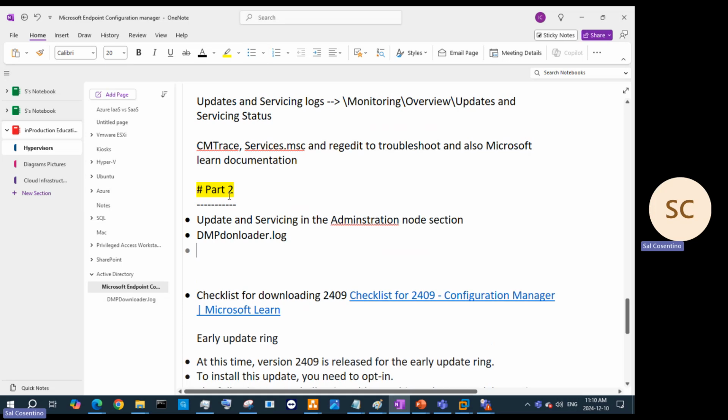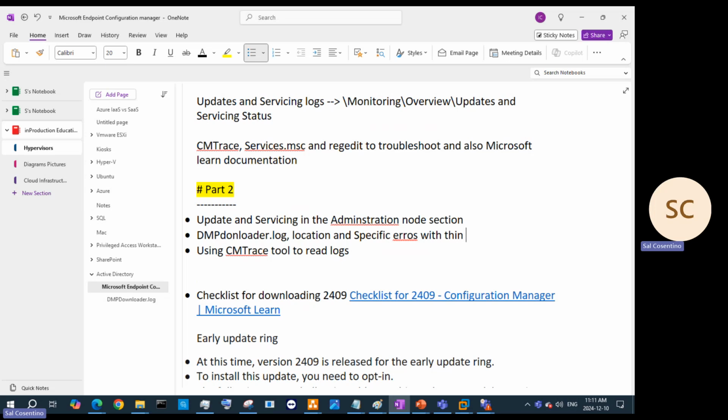We talked about using the CM Trace tool to read logs. In the log, we talked about locating specific errors within the log itself, right?